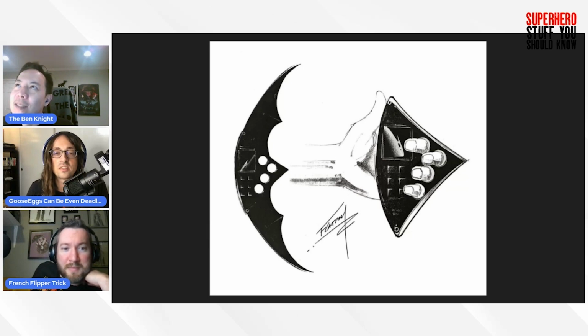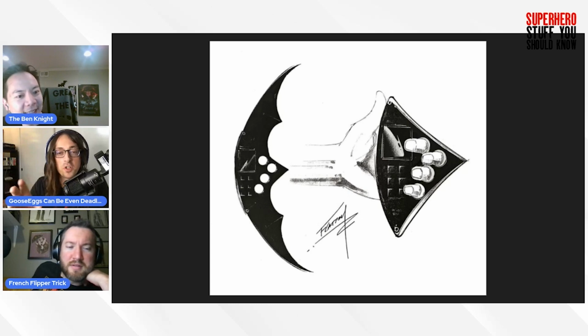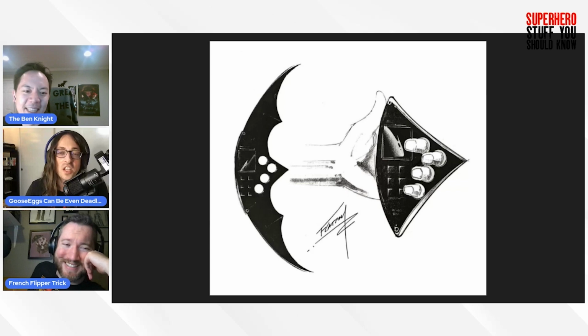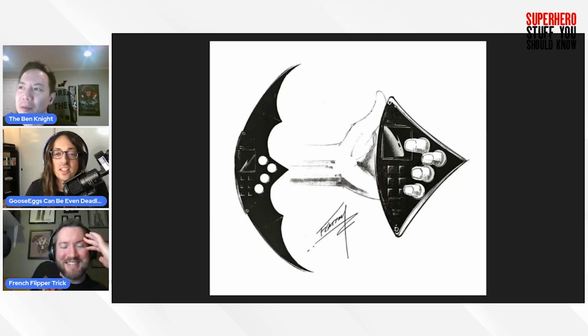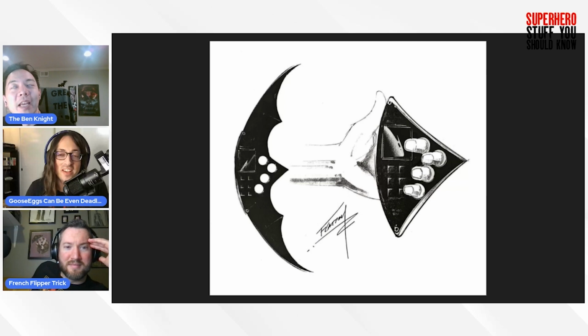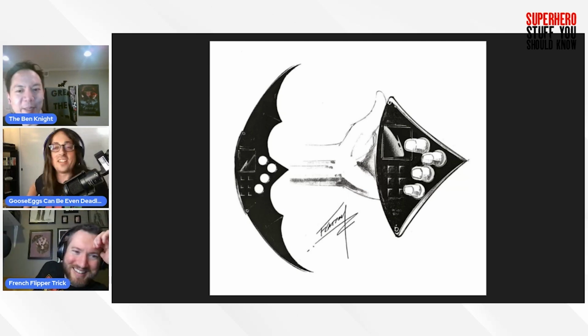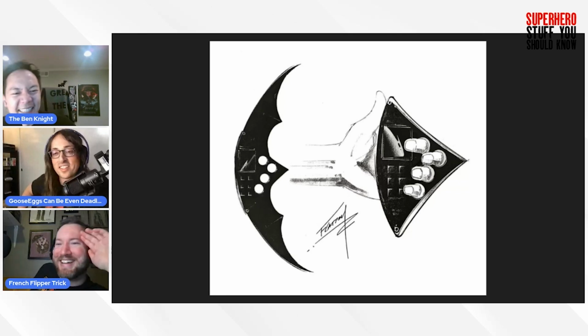I don't know how that necessarily would have worked because it's got such a pointy end. It looks like he's just going to stab people's eyes out with that thing. It might have been better if it was reversed, so he's punching with the broad side. I mean, yes, it'd be deadlier the other way, but that's not his MO. Yeah, well, maybe the Keaton version, but yes. It looks like the one without the wings on it is one of those 90s PDAs. Remember that? Personal digital assistant. Yep, a Palm Pilot. Look what I did to the PDA. My Palm Pilot. Oh my God. My deadly Palm Pilot. Yes.